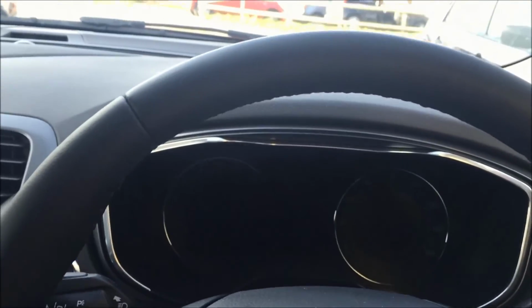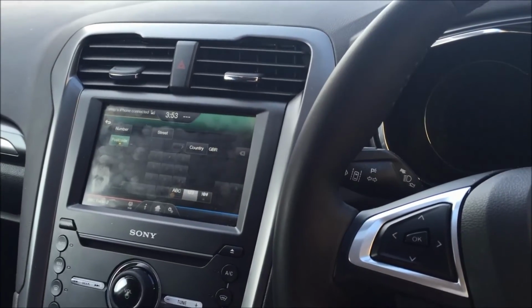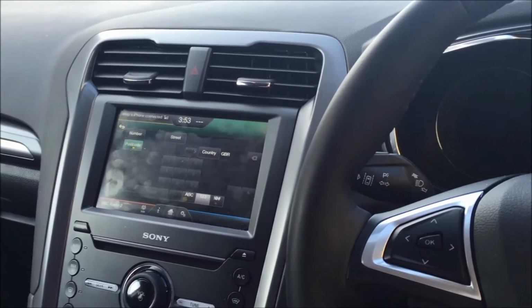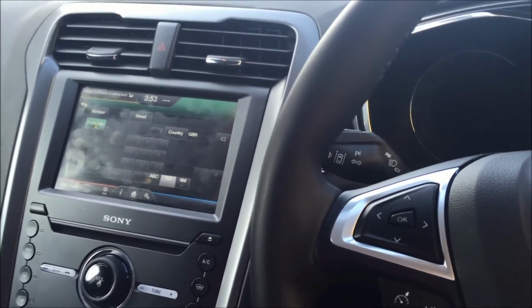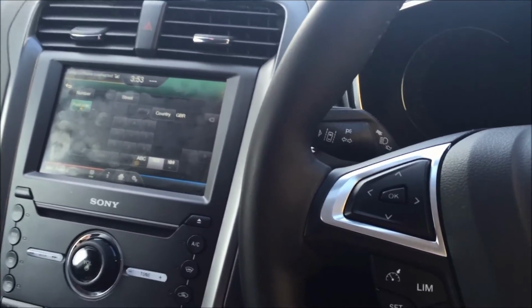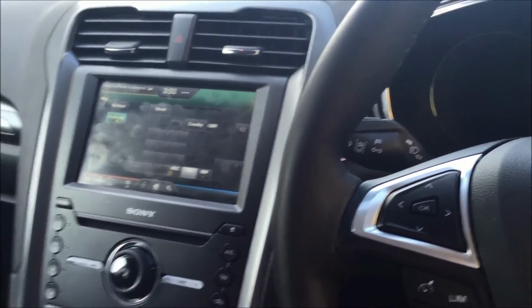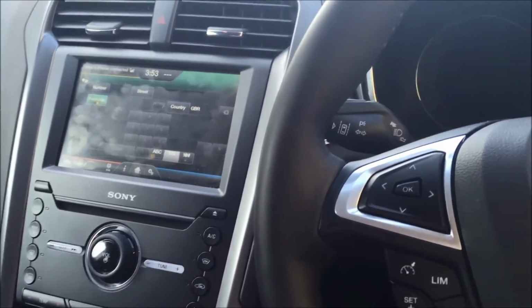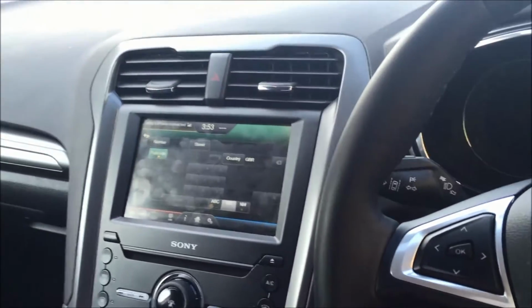Speed wise, this is the 2 litre e-kinetic. The old one was a 2 litre, and that had a lot more oomph than this, especially in the bottom range. If you're driving along doing 50 in top gear and you want to put your foot down, she isn't really going to go. You'll have to drop her a gear or two and work her a lot harder. But on the motorway, it cruises effortlessly. At 70, 80, 90, it is what it is. It is a car for the motorway, really.